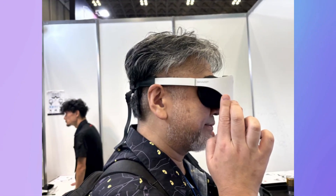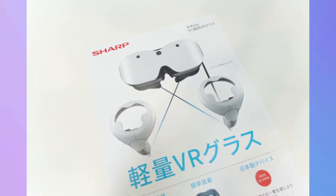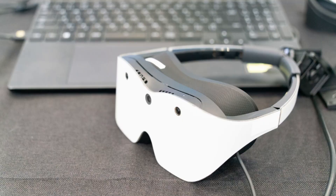It uses pancake lenses, described as light-efficient, to reduce bulk — they're really leaning into the lightweight aspect. It also has inside-out 6DOF tracking using two grayscale cameras, and one colour passthrough camera for the real-world view. However, with only one passthrough camera, it's most likely going to be lacking the depth of field that usually requires two cameras to accomplish.